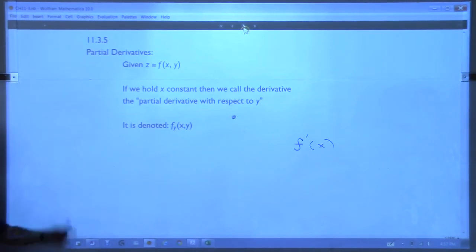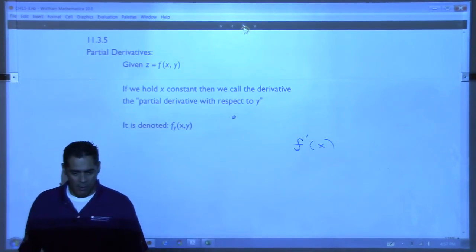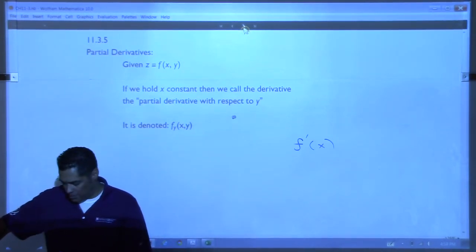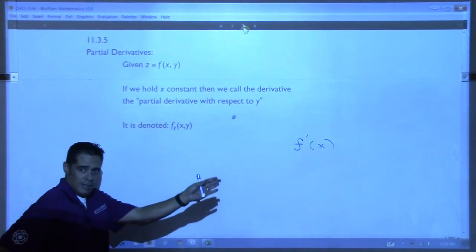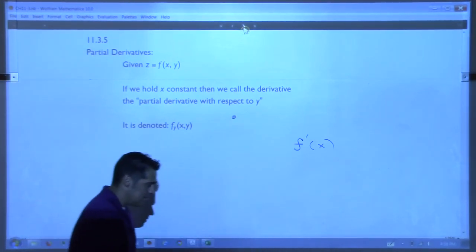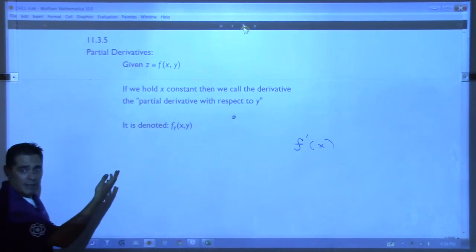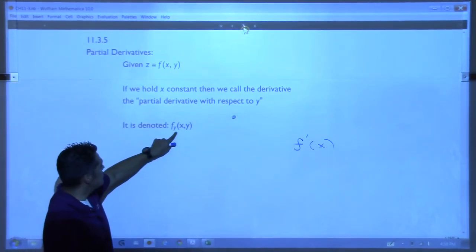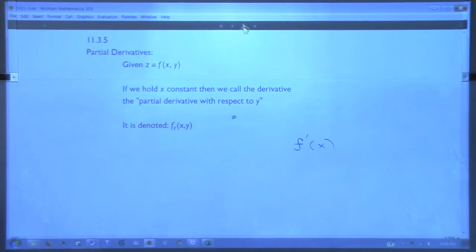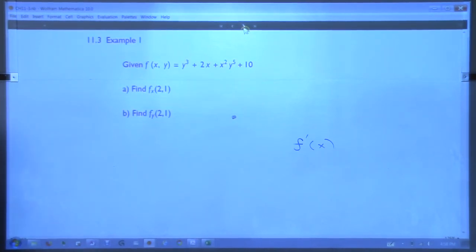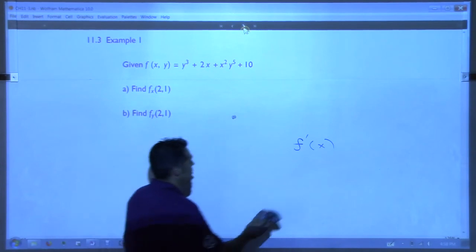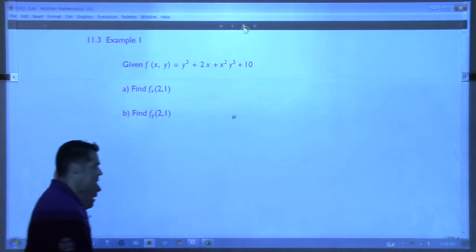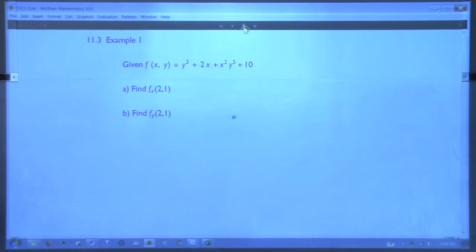Now if we do it the other way around and we hold x constant, this time we walk out there, we go here, we get to our point, we're going to hold our x coordinate constant. So now I'm facing like this, and I'm going to walk either this way, up or down, depending on what I get. All right? So the notation there is a subscripted y. So when we say you hold something constant, what we mean is that it's actually being held at a number. We're not telling you what the number is, but we're saying it is essentially a number in the problem.